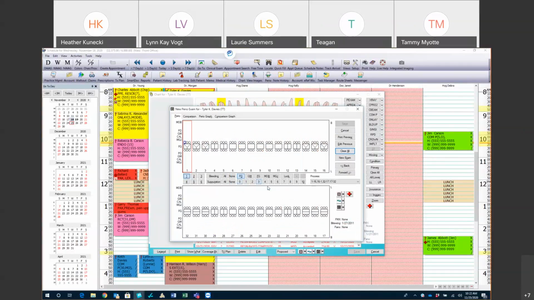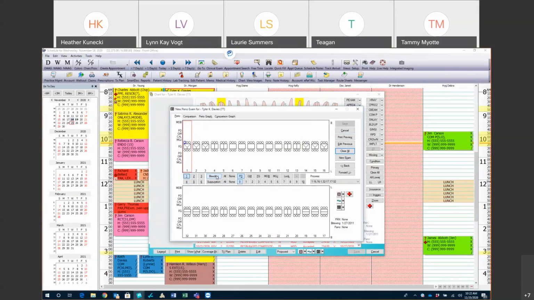You can clear all, and it's not going to actually delete that old exam. It'll keep it up there, but then you can have a blank exam if you'd like. That way you don't have to type over or get confused if a patient was healthy and all of a sudden they're extremely unhealthy. You can do it that way.